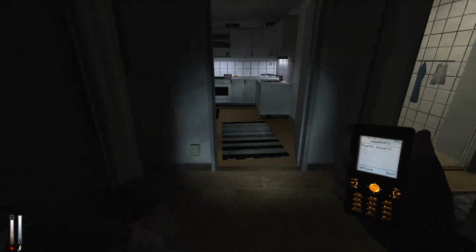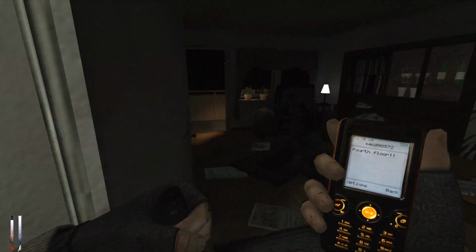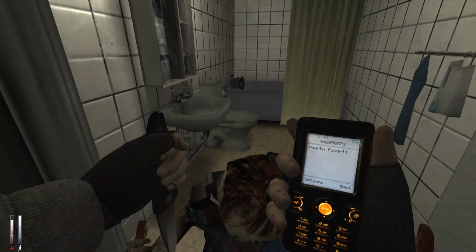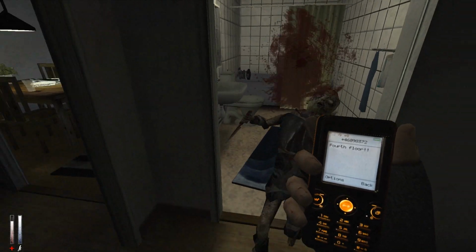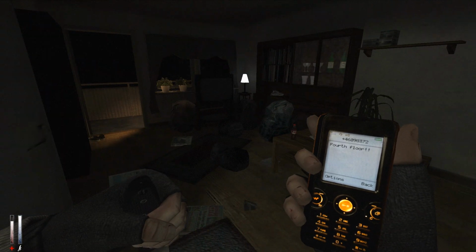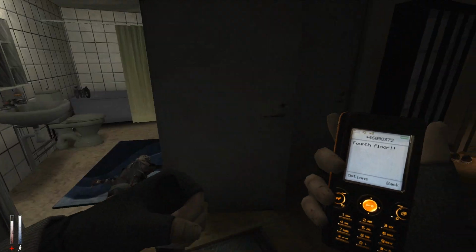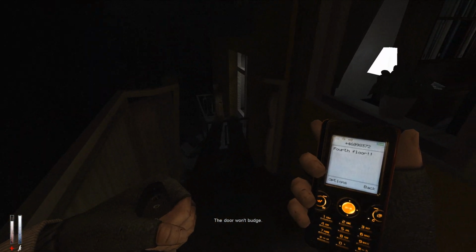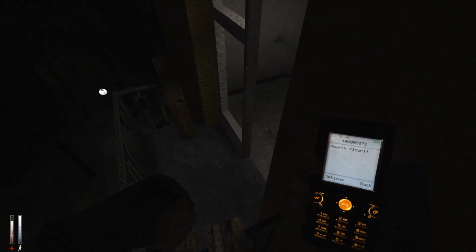Anything in here? No. Oh, shit! Stop it! Stop it! Where did you... Yeah, no more surprises, please. Thank you. Okay. The door won't budge. Okay, that's not good. Okay, let's go down here.